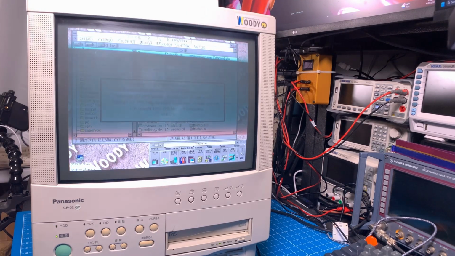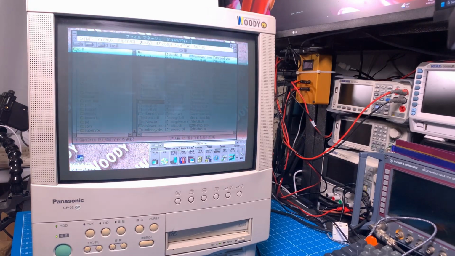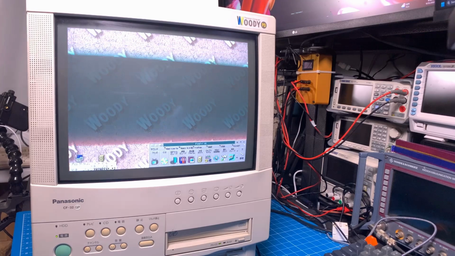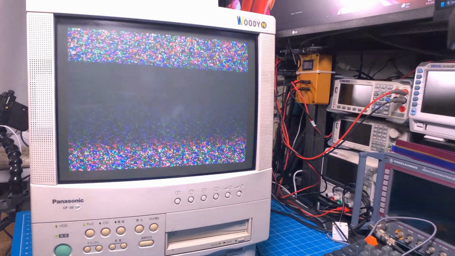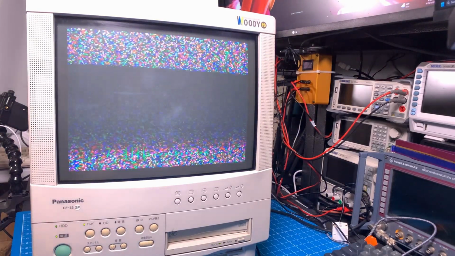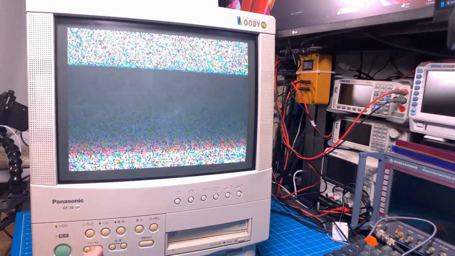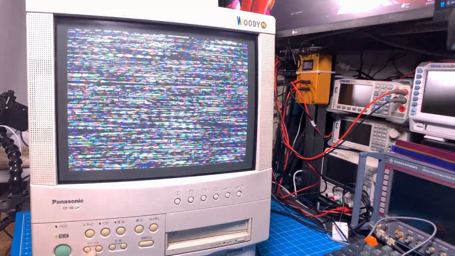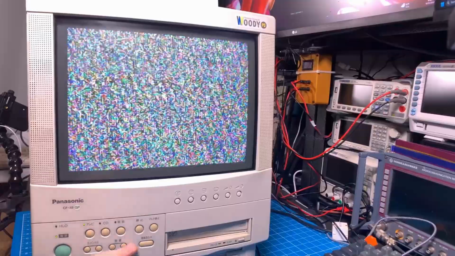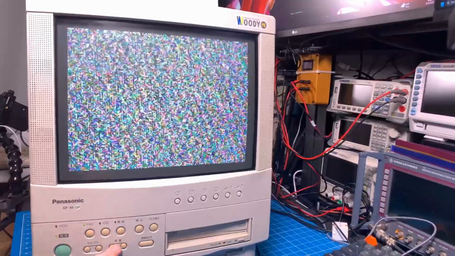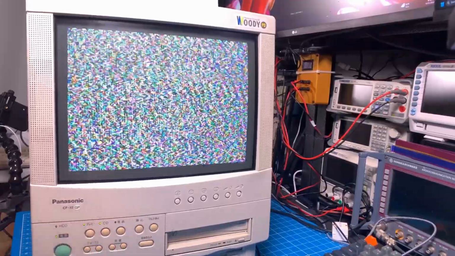If I load this AV main here, which means our startup group is missing, so it's not loading that to begin with. Now I'm able to press this button, and it goes to television mode. So here you can change channels. If you can see, I can change the volume now. My front controls are working.